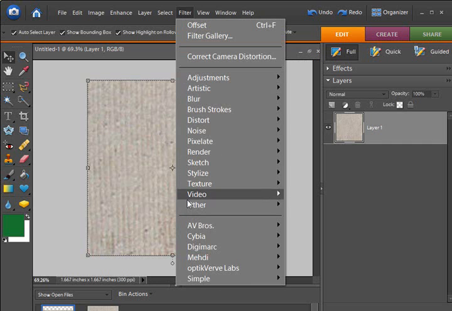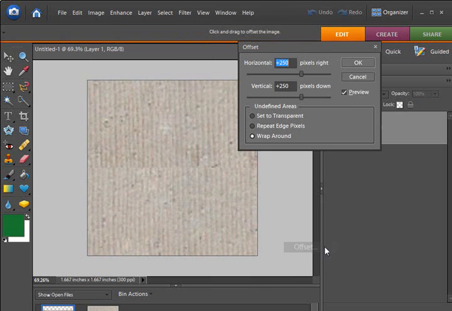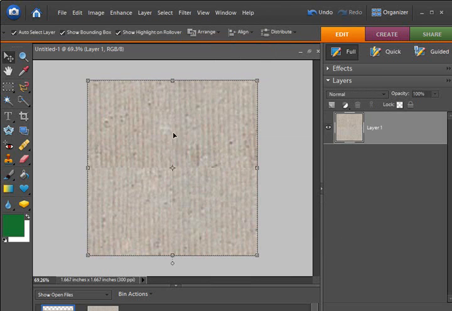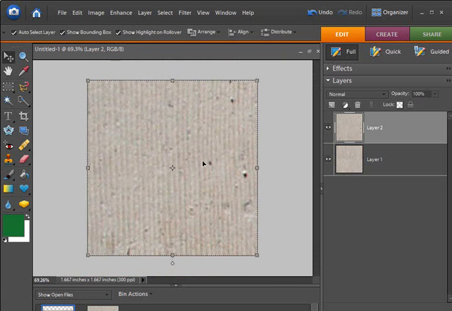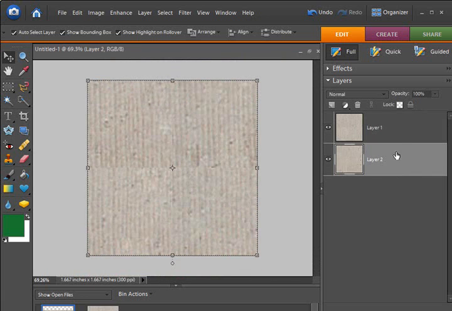Going to go ahead now and reapply that offset. But in this case, what used to be the outside edges are now on the inside, and you can see that they don't match, so we're going to have to make them match. The easiest way to do that is to paste again what's on your clipboard and move it down a layer.